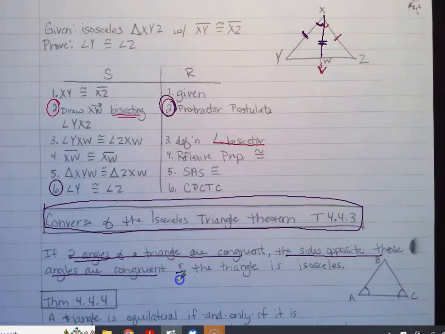So this one has two parts to it: the triangle is isosceles. So if angle A is congruent to angle C, what's the opposite side of angle A? Opposite is the side it's not touching. It'd be CB, because angle A touches AB and AC. So the opposite is the side it doesn't touch. What side is opposite of angle C? AB. So again, you can usually draw a line straight over to them.